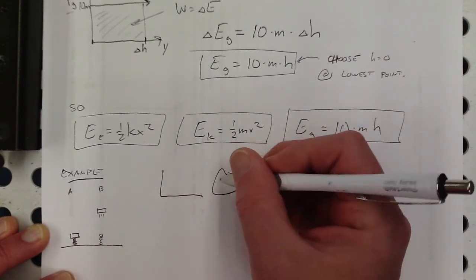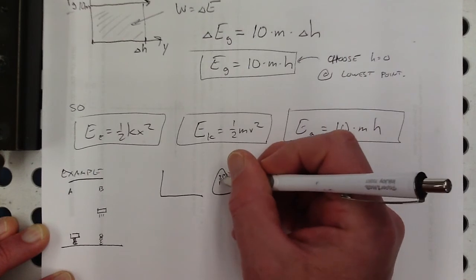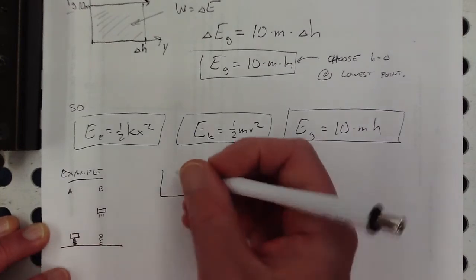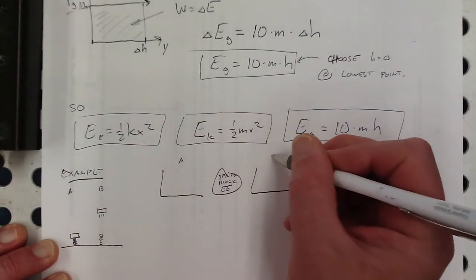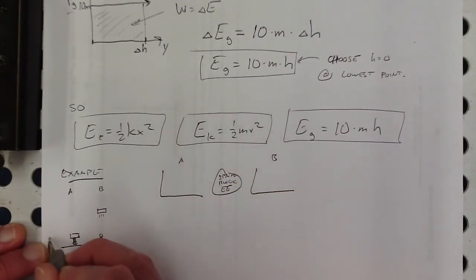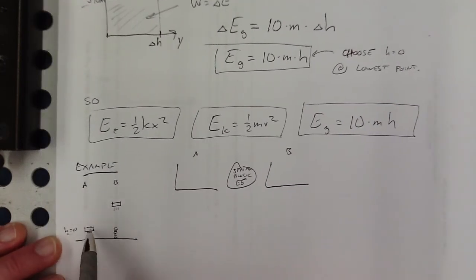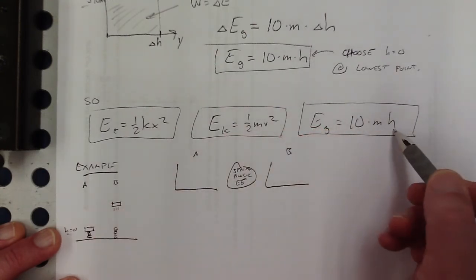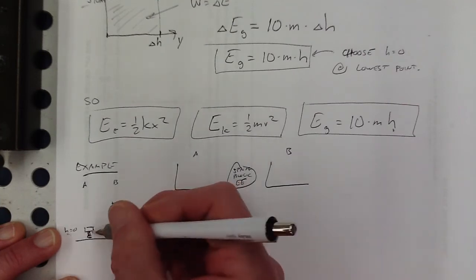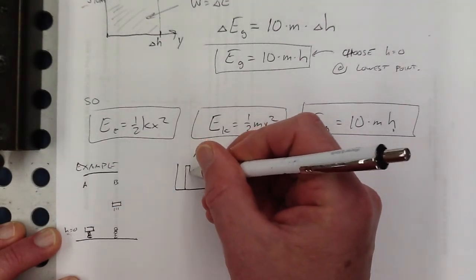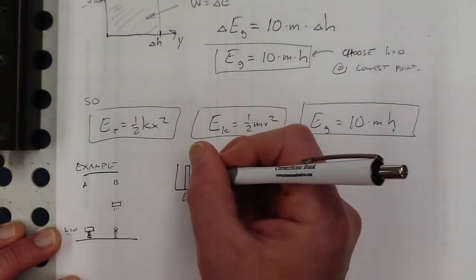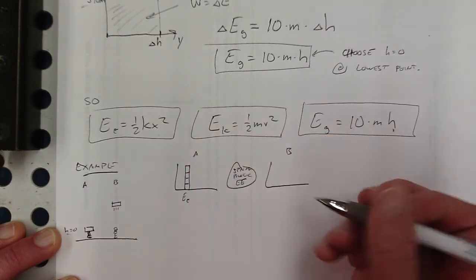That's position A. And then position B. We could do right here. So if we made our little diagram, at the beginning, well, what should be in the system? The spring and the block and the earth because of the gravitational field. And here, in situation A, the block is compressed against the spring. I'm going to call that the zero height right here because it never gets any lower than that. So that means at this lowest point, it doesn't have any E_g because that would be zero. And it is compressed against the spring, so there is E_k. I mean E_E, rather. And it's not moving yet, so it doesn't have any kinetic energy. So it's all E_E there.